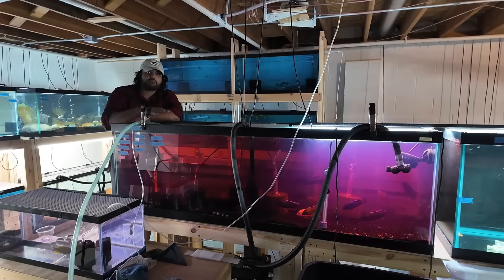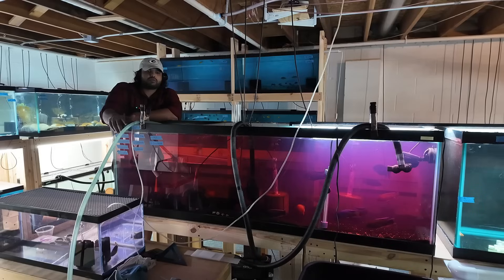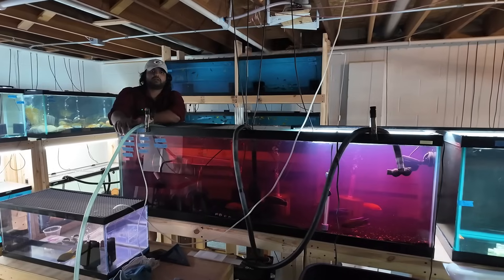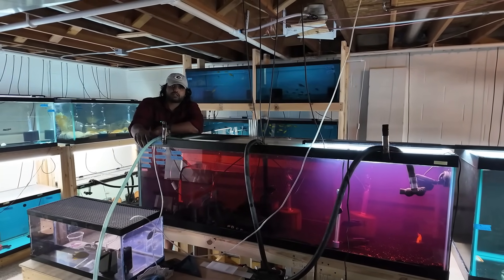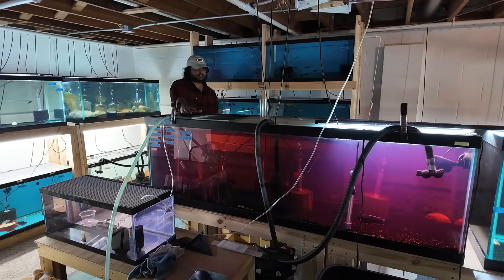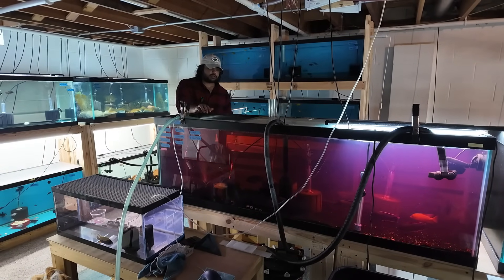After this treatment, you need to worry about ammonia because it's going to recycle your tank. We have a lot of bio media in other tanks, so we'll put that in to jumpstart the tank again — it's coming from a healthy tank so nothing in there should be sick. All the fish are still alive and looking fine, but we're keeping an eye because at any time anything can go wrong. We'll keep updating you — this is raw footage, we did it right in front of you. Let's hope for the best.